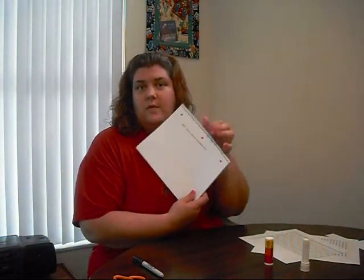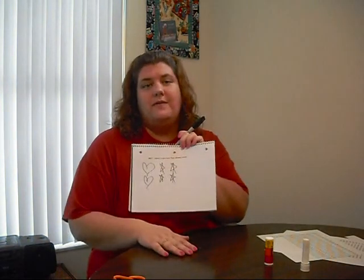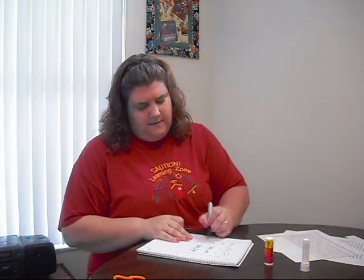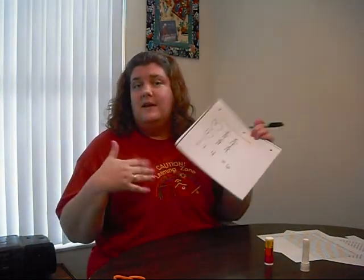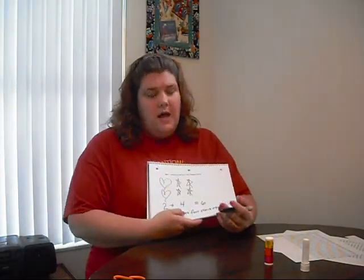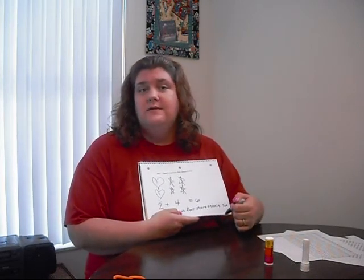Now that the prompt is glued in, they're going to start their picture. I'll draw two hearts and four stars. For some children this picture might be all they get to — the picture shows 2 plus 4 equals 6. Other kids might go further and label it: two plus four equals six, and actually write the number sentence. And there are other kids where you might say, 'how about you write a sentence about your picture?' and they might write something like 'two hearts plus four stars equals six.' It really depends on your class, each individual student, and how much time you have.